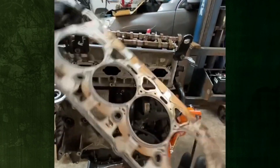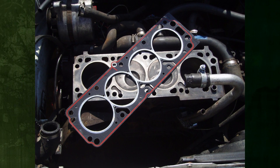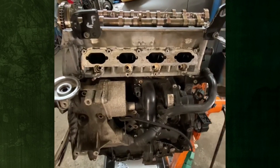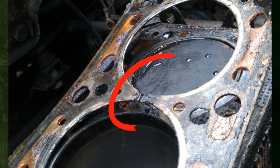Nestled between the cylinder head and the engine block, the head gasket is a vital part of a car's engine system. A head gasket's main purpose is to keep the two highly combustible fluids, oil and coolant, from combining by sealing in the internal combustion process. A faulty head gasket can have difficult to diagnose symptoms and be very expensive to replace or repair.